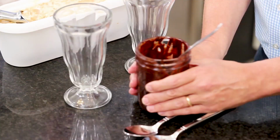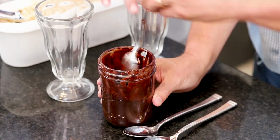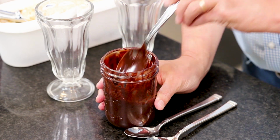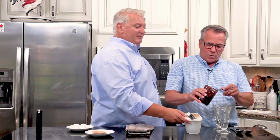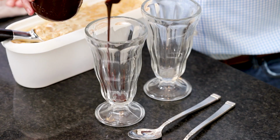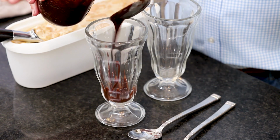Okay, so now I'm going to show you how to build the most amazing s'more sundae. Wait, aren't you going to talk about that? Yes, let me talk about my chocolate sauce. Chocolate, as we said, is a really important component to s'mores. We have a link to this, if you didn't see it before. It's so easy to make, and it really puts it over the top. This is his wonderful, delicious chocolate sauce. We're going to put a little bit of this down at the bottom, because we want layers and layers of this. I'm going to build yours first, okay?